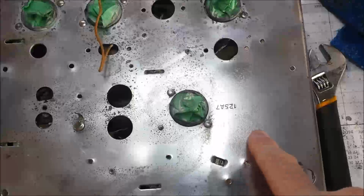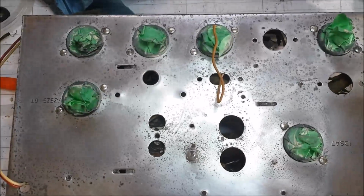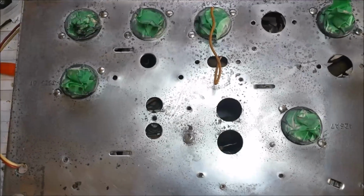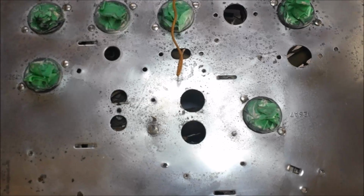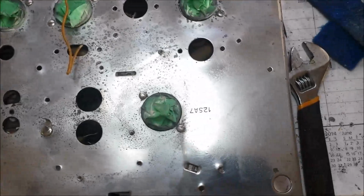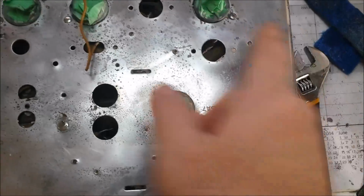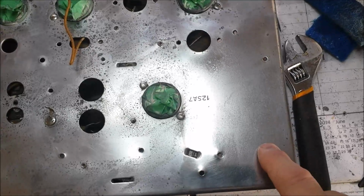Not sure how visible this is with the lighting, but this side of the chassis I use Brasso to clean, which I've used for a long time, seems to do a fairly good job. But I've been reading on the antiqueradio.com forums, everybody swears by Mother's mag and aluminum polish. So I went and got some and did this side, and I definitely think there's an improvement. So we'll go back over this with the Mother's and get it cleaned up a little bit better.